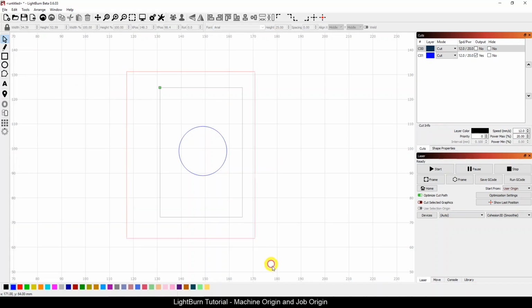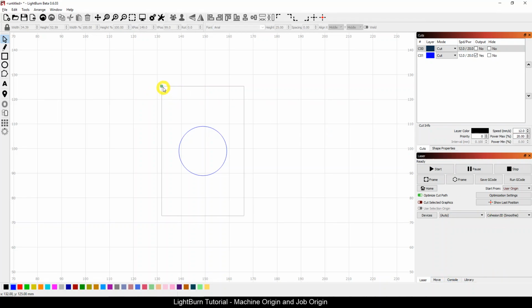And this is, pardon me, this is really bothering me. I want to center this. Okay. And I want to place this in an indexable location on my bed every time, and I want to be able to swap pieces between jobs. So if I've got, let's say it's coasters, for example, and I want to take one out, put another one in, and run through an entire batch of these things, or even my phone cases or whatever, and know that I don't have to set up my laser between each job, I can use user origin.